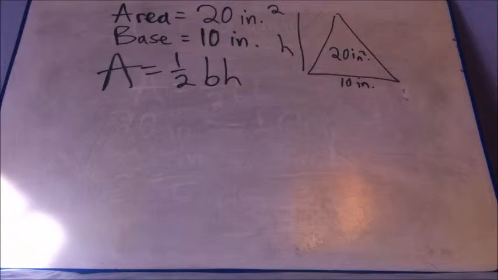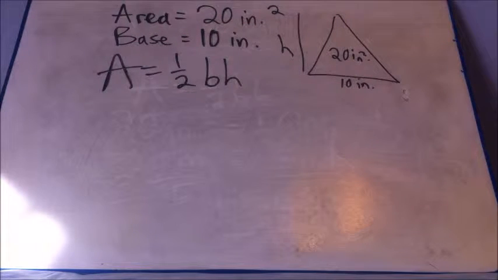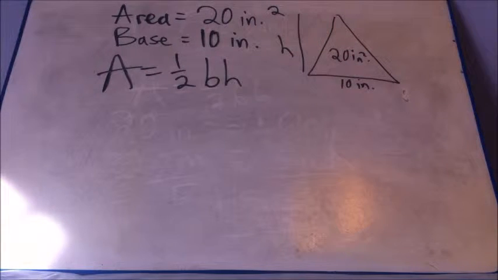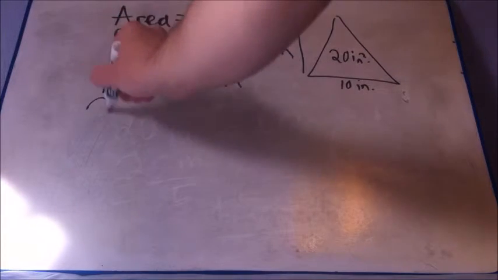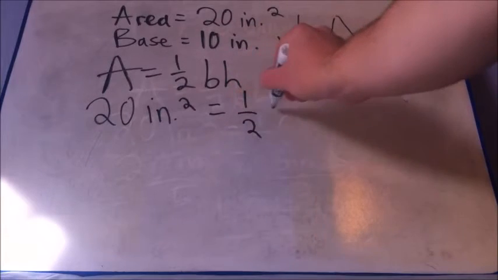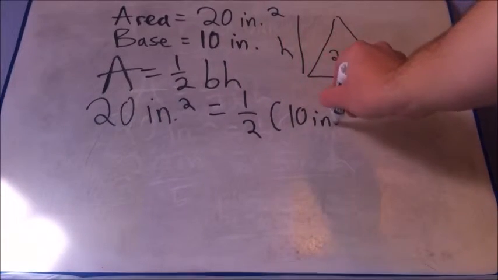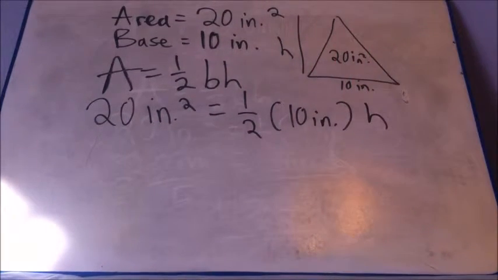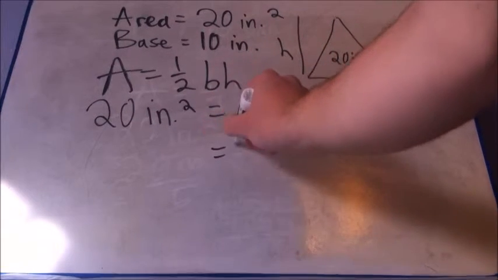We can also use our equation solving skills to solve applications as well. We know the area of a triangle is equal to 1/2 the base times the height. So, given an area of 20 inches squared and a base of 10 inches, we have 20 inches squared is equal to 1/2 times 10 inches times the height. On the right side, we can multiply 1/2 times 10, and that leaves us with 5 inches.